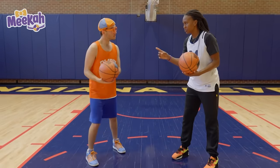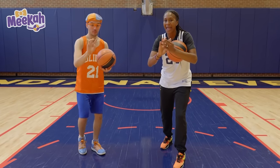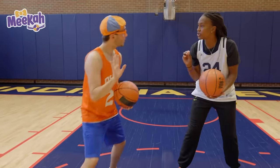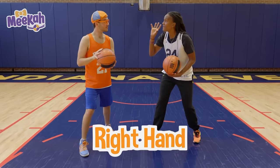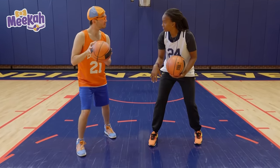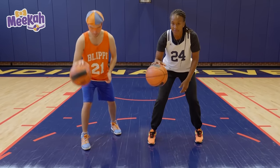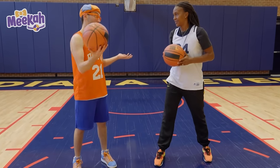Well, I think the most important thing when you start with dribbling is you have to use your finger pad, not your palm, but your finger pad, all right? So we're gonna do three dribbles with our right hand, using our finger pad. Snap your wrist. You ready for this? Let's do it. Here we go. One, two, three. Whoa. And we did it with our right hand.